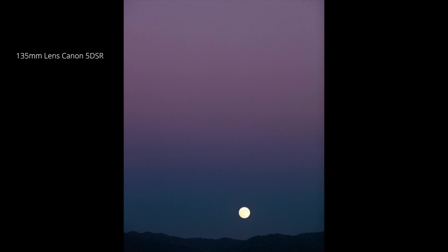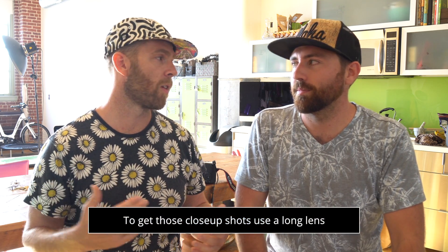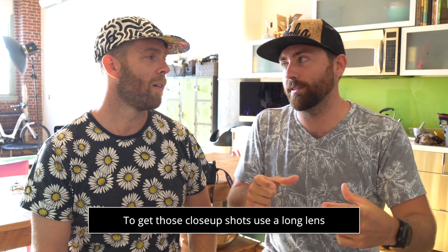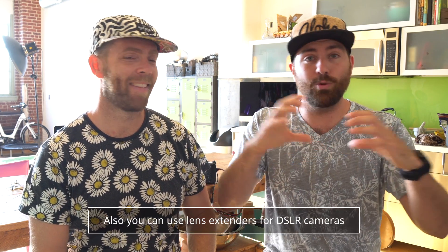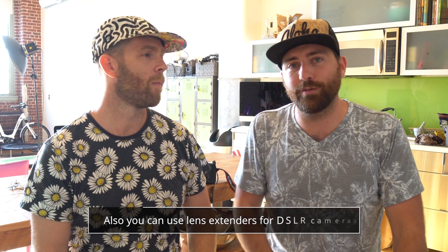Jesse, tell me about your experience shooting the supermoon, because that's a very similar type of event. With my 135mm, it was very small in my frame — that's the longest focal length I have. But because of my megapixel count, I was able to zoom in. If I had been planning for it, I would have gone up to maybe 400, 500, or 600 millimeters. There are also telescope attachments that let you mount your iPhone on a telescope. The ideal focal length for shooting the sun, moon, or eclipse is around 2,000 millimeters, which will give you a full-frame eclipse. Find friends with telescopes and find an attachment.